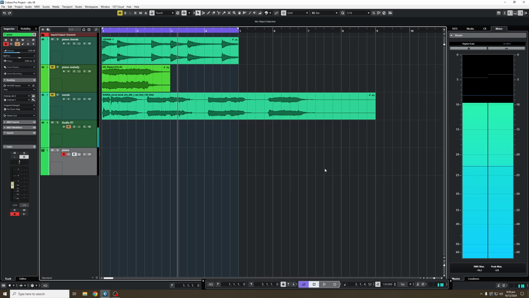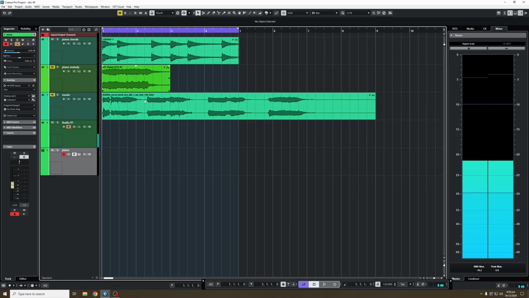In this video I'm going to show you how quick and easy it is to extract MIDI from any audio file within Cubase. This is a question that comes up a lot, if Cubase can do it, and the simple answer is yes. I'm going to show you now how quick and easy it is to do. I'm going to give you a couple of examples. The first example, we're going to extract the MIDI from a very simple chord progression. I'm going to play it for you now so you can hear.